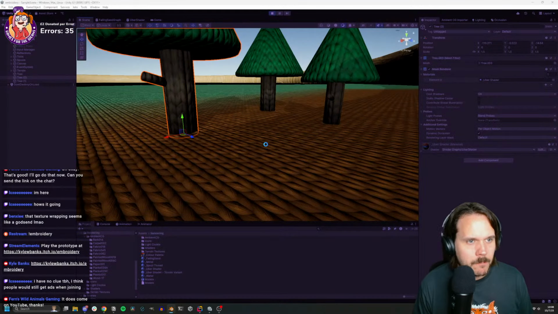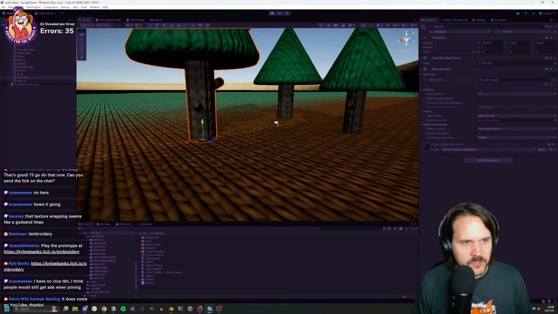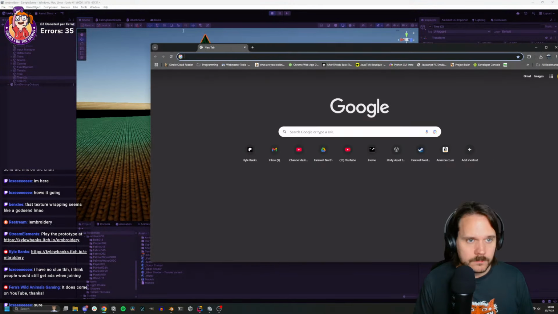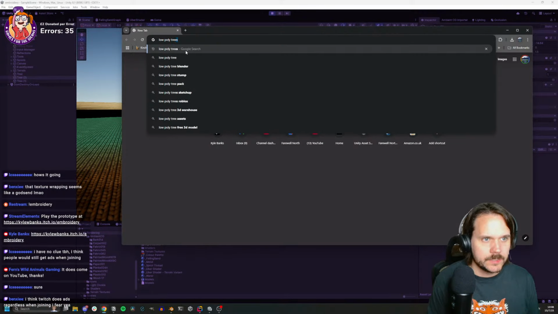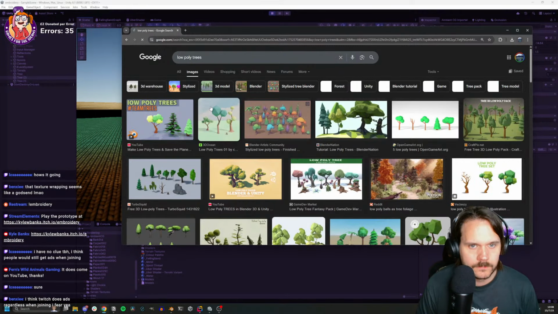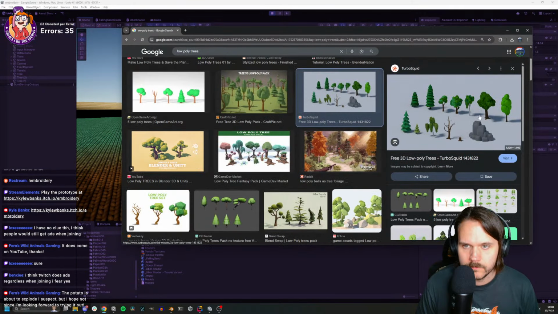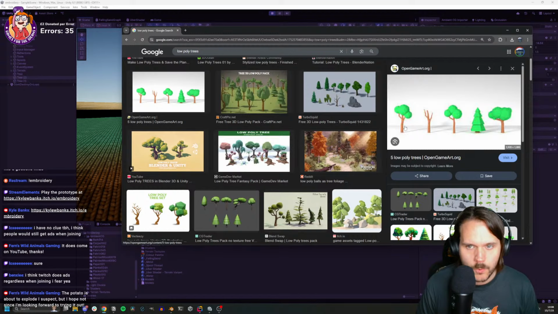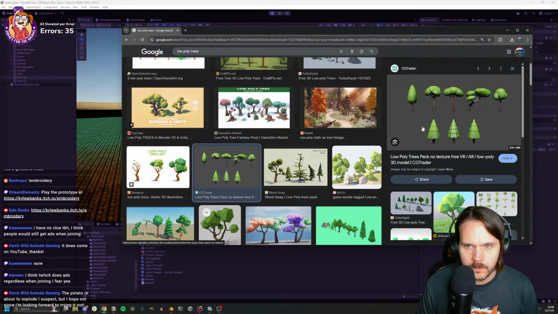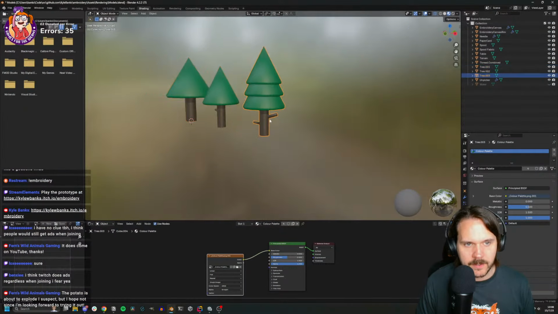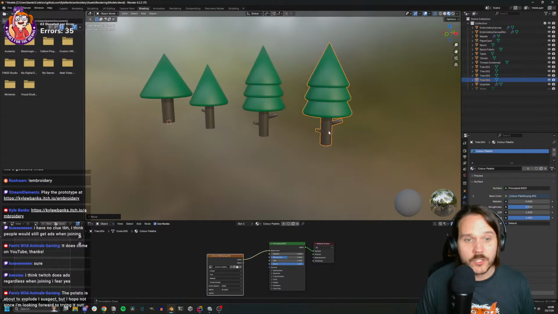Cool, so we got our big tree, a couple smaller trees. What else should we do? Let's see here. Let's look at some low poly trees. I want to keep these pretty simple. So maybe we're just doing a couple variations and then we'll move into some rocks. So let's do one that's like a 5 stack. Actually, let's do one that's barren, that has nothing on it.